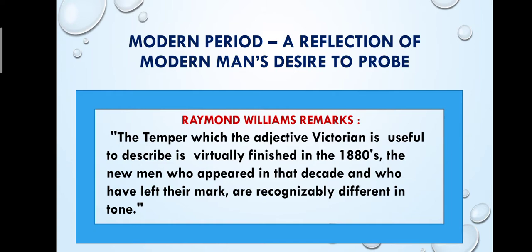Earlier in the Victorian period, there was a widespread and willing submission to the rule of empire. The voice of authority was accepted in religion, in literature, in politics, etc. Earlier, people accepted the laws without questioning them. But in the modern period, what happened? The old Victorian picture was completely shattered. The people of the modern period raise questions against the decisions imposed upon them by the supreme authorities.